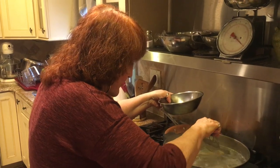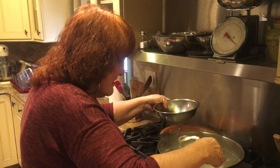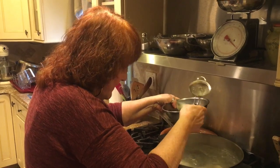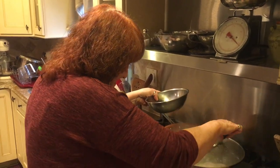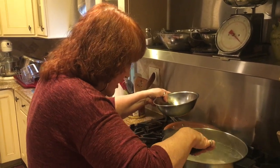Okay, if you keep turning it, you'll see little bits of fat in there. Take that off. You gotta skim the fat, though. You can't eat the fat from the chicken.